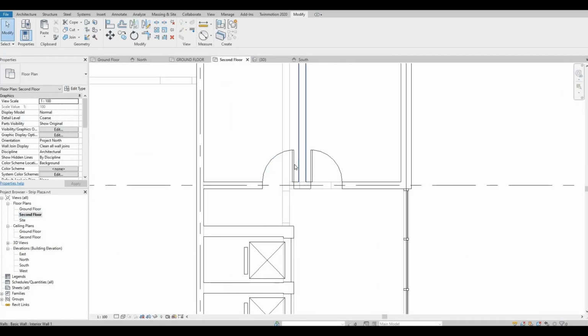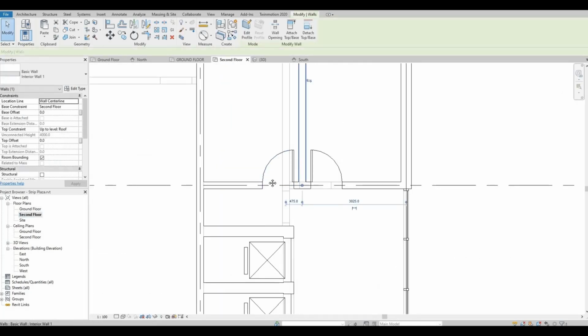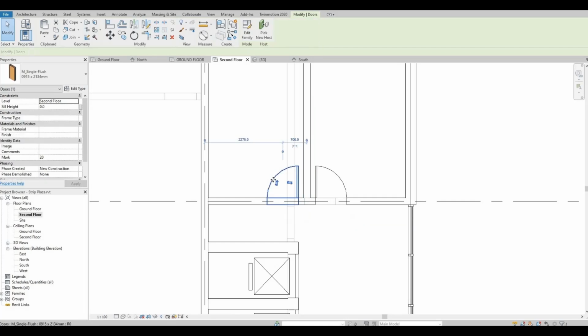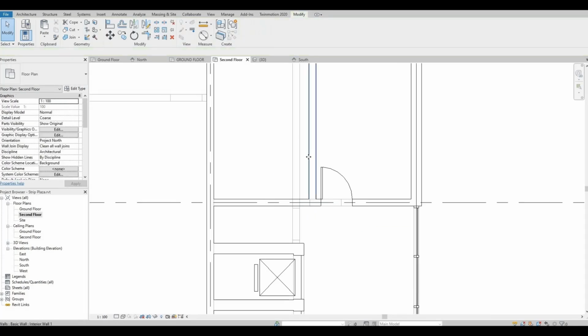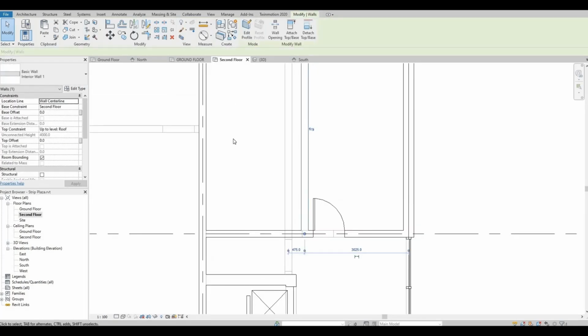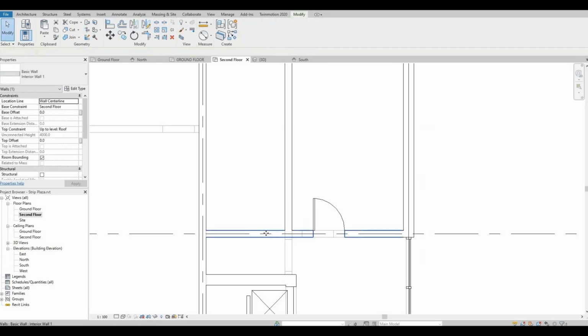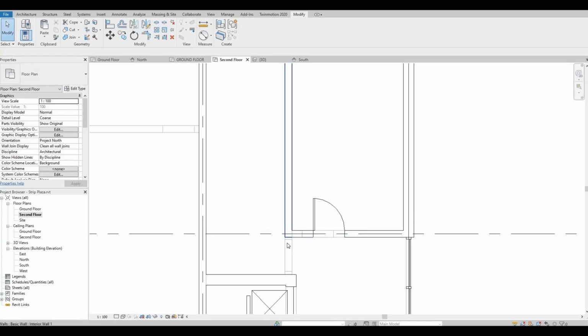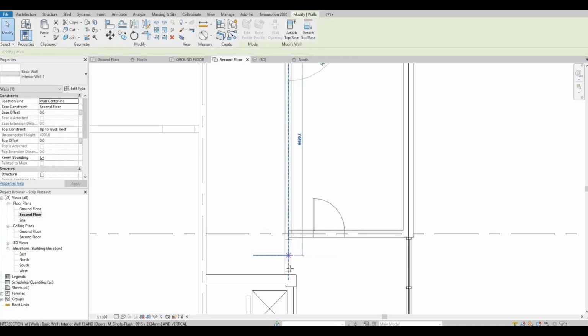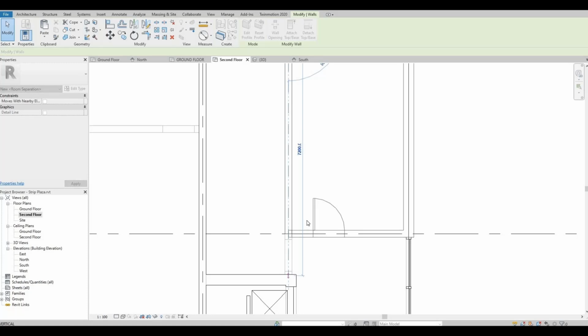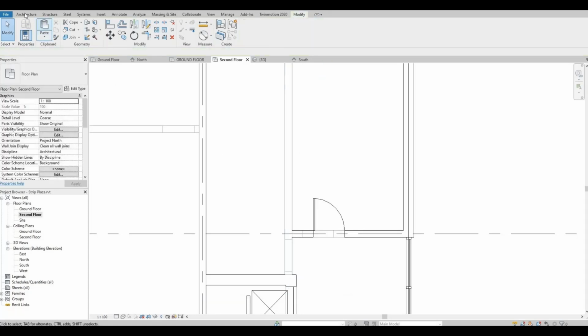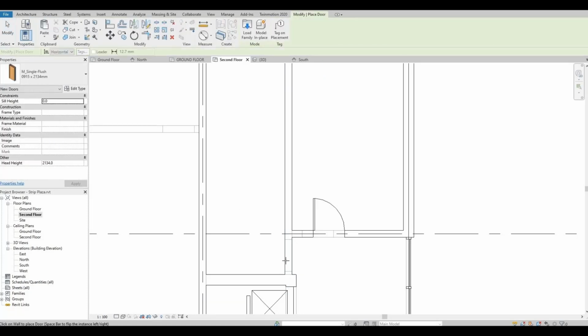So let's fix this a little bit. So let's delete the door, and we're just gonna align this from below. TR for trim, and then extend this. Add in the door again.